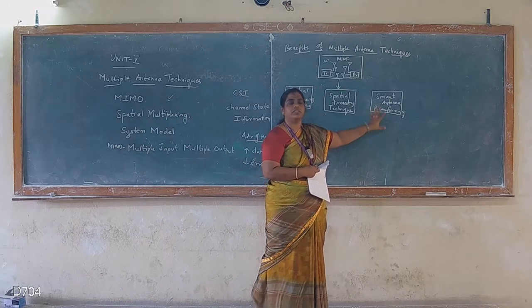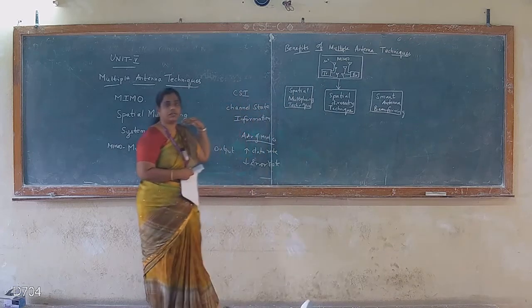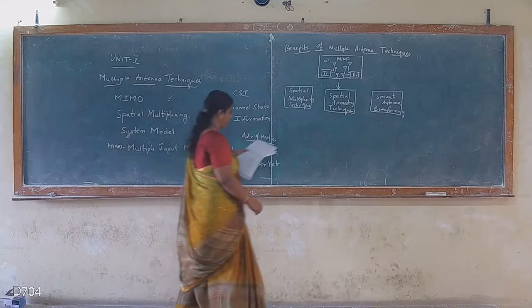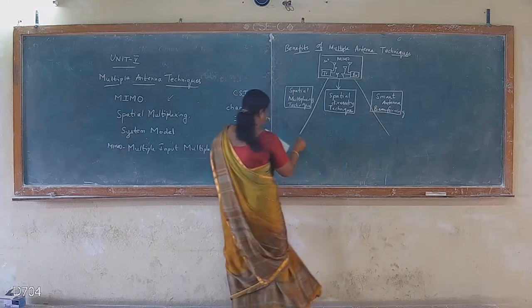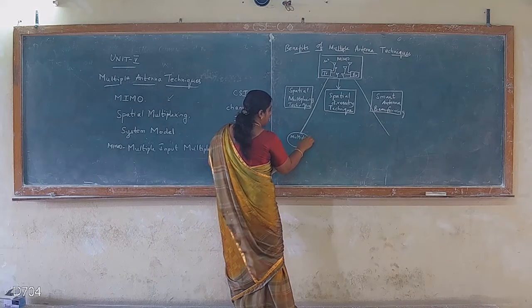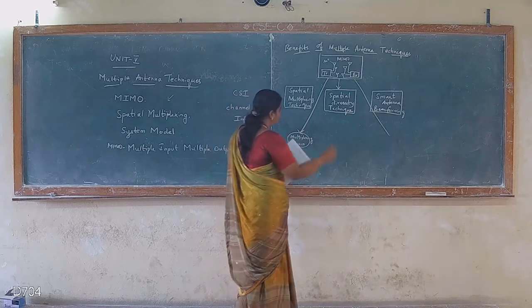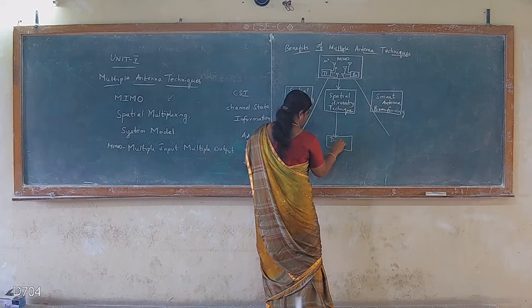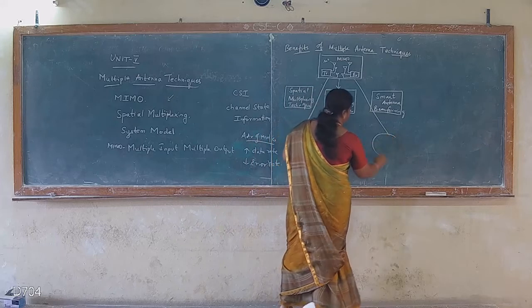Then, if you take your MIMO system, the parameters we are going to discuss start with multiplexing gain. We know what multiplexing is. The gain we achieve using the multiplexing concept is termed multiplexing gain. Then the gain we achieve due to diversity is termed diversity gain. Then by using different types of antennas, the gain and interference we get is termed antenna gain and interference, right?